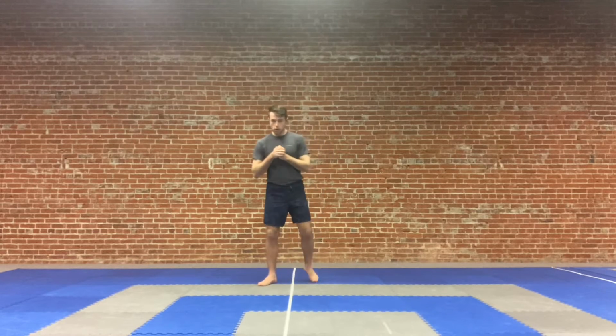Right, so last class we were talking about how to use a slip or a duck to avoid an opponent's attack. We can put this in the middle of our sequences as we're drilling to be able to build our base, build a different attacking sequence, build defense into our shadow boxing, that sort of stuff. So what we start out with is just being able to move, shift our weight from side to side very effectively. This is a great drill for building strength in our base.